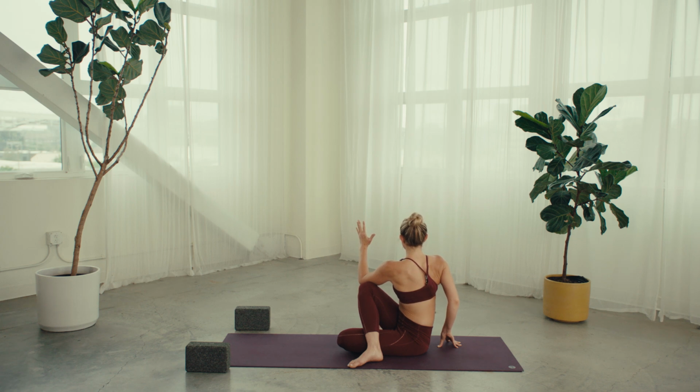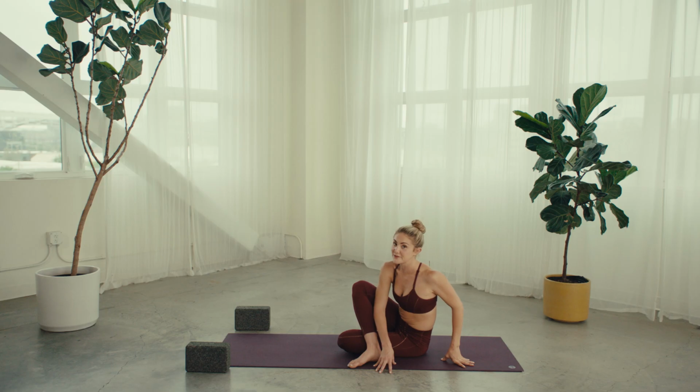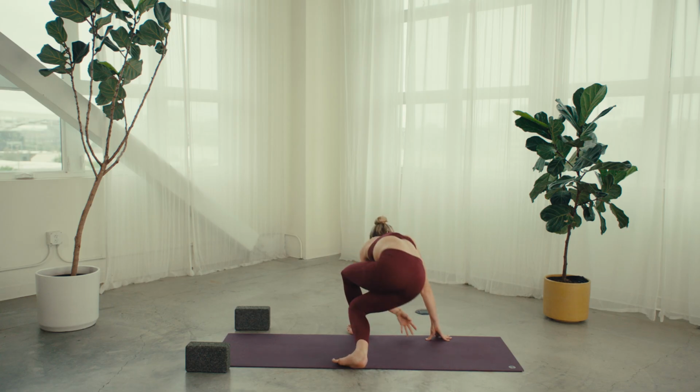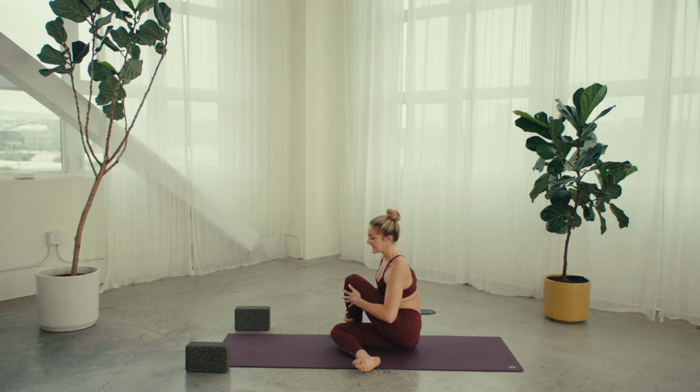Good, take another breath. We'll take a counter twist. Hands come down. This is my favorite movement. If you've taken class with me, you know it, okay? We're gonna break dance a little bit. You're gonna push down into your hands. Keep rotating all the way, and then you're gonna make your way to your spinal twist on the other side.